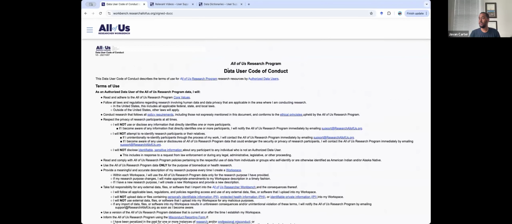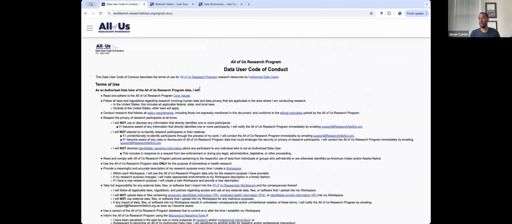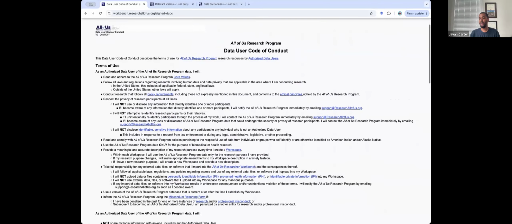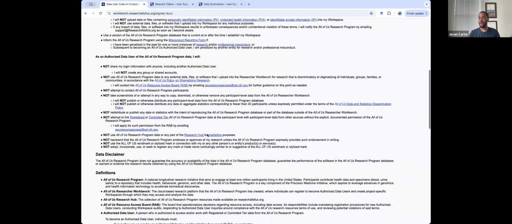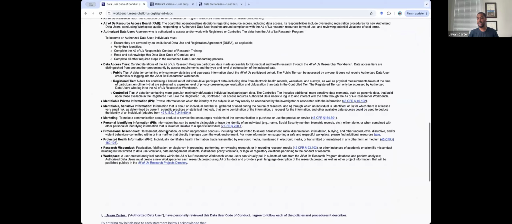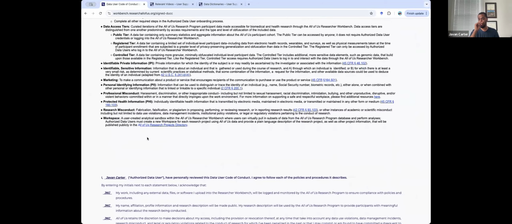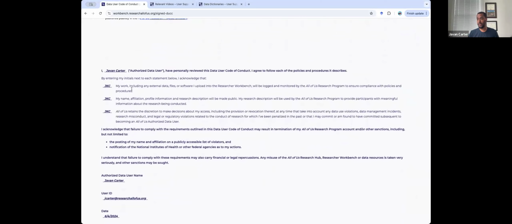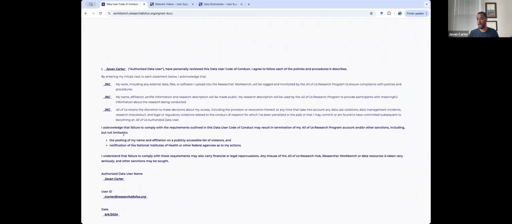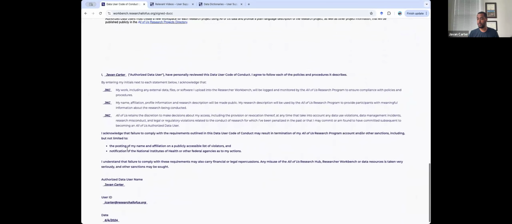This is your data user code of conduct. This is the do's and don'ts. I'm not going to go through every single one of them, but I want to go through a few of them that I've experienced or seen that people unfortunately broke and got their hand slapped for it. As you can see, it's relatively long, but not incredibly long. And then from there, you have to sign saying, yes, I understand do's and don'ts and what I will and will not do, and my email address, and so on and so forth.